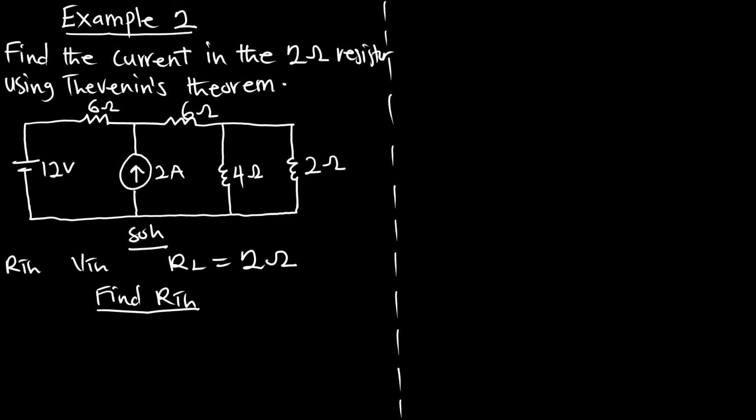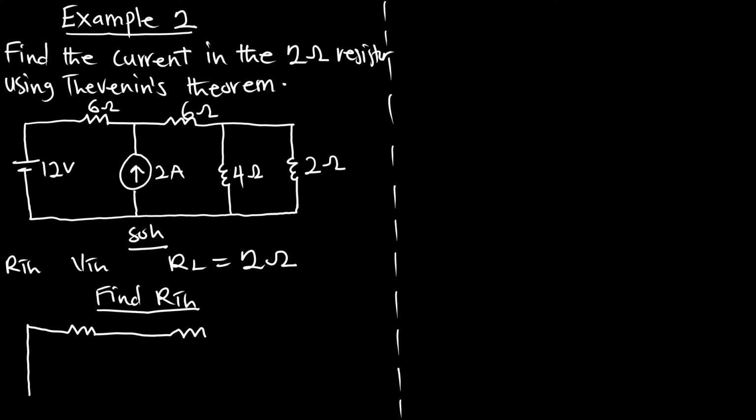So in this circuit, we have a voltage source, we have a current source. So we are going to short circuit the voltage, open circuit the current source. So this is what we are going to have for the diagram. Short circuit the voltage source means we take it out and we have our 6 ohm resistor. Open circuit means the 2 ampere current source is going to be out. It is going to be open, so no current is flowing. So it is the same as it is out from the circuit.